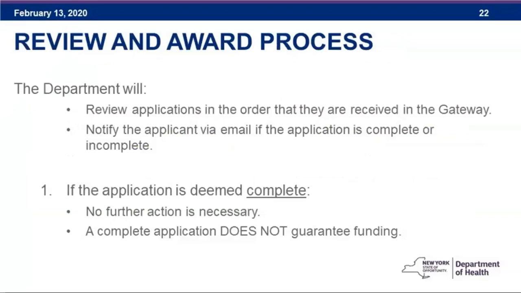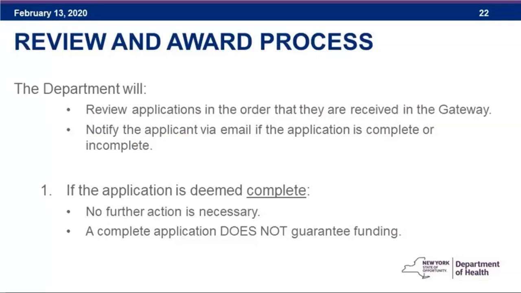Okay, this goes back to Carol for the review and award process. Now, let me just mention, I'm going to do all that stuff that we just talked about, but I'm not going to actually create roles. I'll be in the role of grantee contract signatory when we get started. So I'm going to take back over, and dive back into what happens on the back end in the review and award process, some of the things that the department does, so that you understand how your application is being considered.